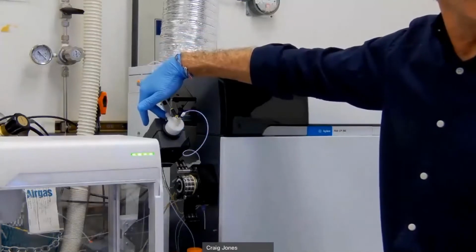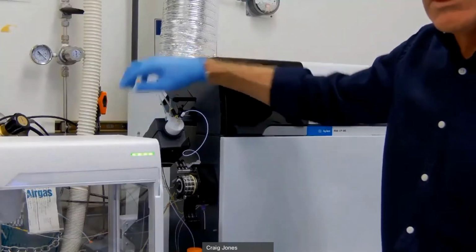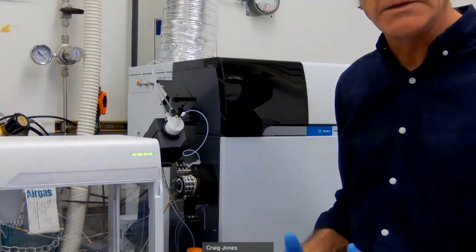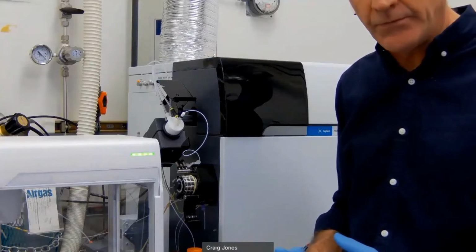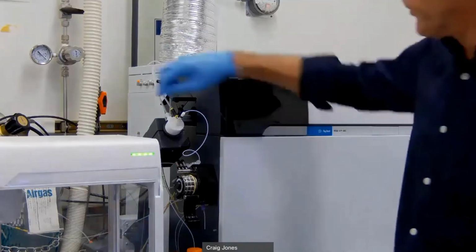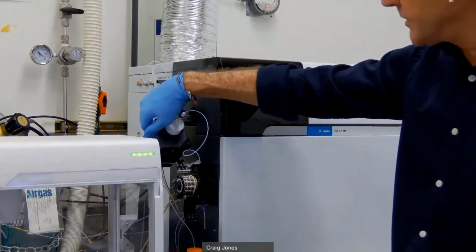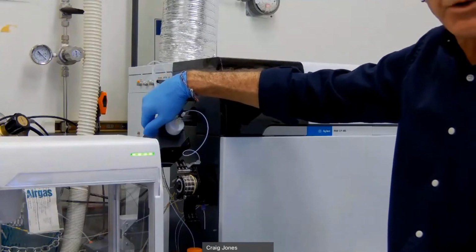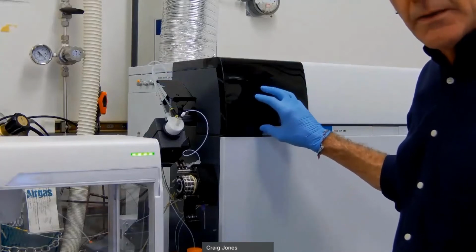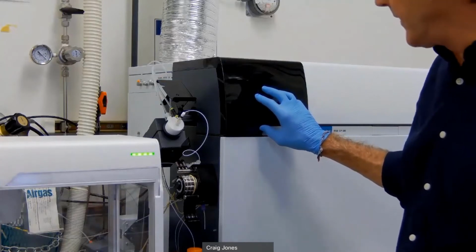Right behind that is where the UHMI is located. I know it's a little bit difficult to see, but that's what creates that aerosol dilution, so we get a very robust plasma. So if we're running high matrix samples, that will help reduce the ionization suppression within the plasma itself, so that we can run up to 25% total dissolved solids. The spray chamber is enclosed in the Peltier device, and we cool that down to 2 degrees for most routine applications, and that helps minimize any large water droplets from getting into the plasma. That creates a much hotter plasma as well. It's important to have a hot plasma. That way those elements such as arsenic and mercury that have very high ionization potentials are ionized more effectively.